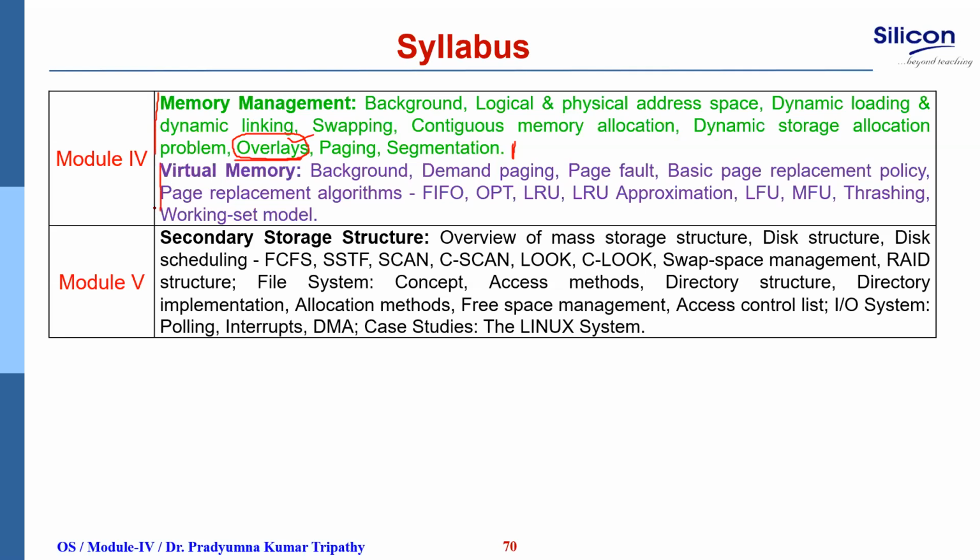Now we are left with this virtual memory concept. That is also important. In virtual memory, you might have read the page replacement algorithms and the entire virtual memory. I think you must have read it in your computer organization and architecture. But anyway, we'll cover the virtual memory over here.